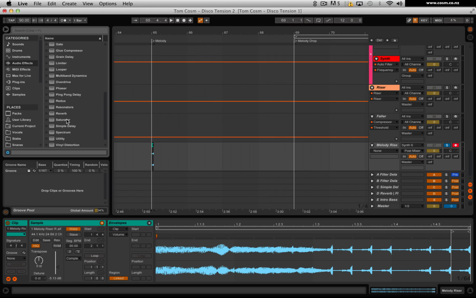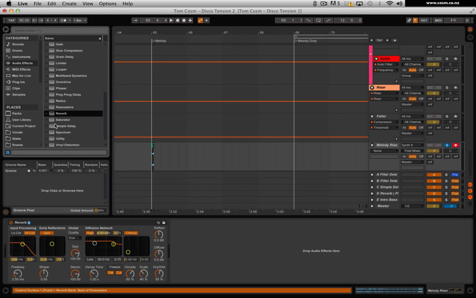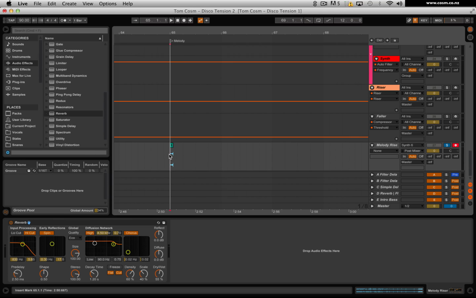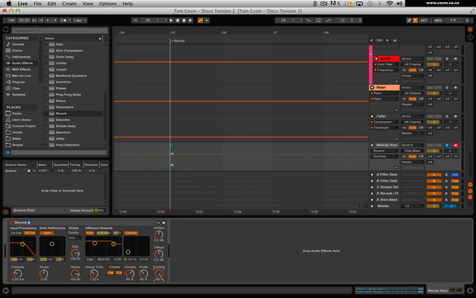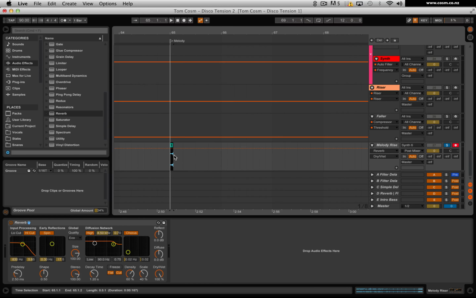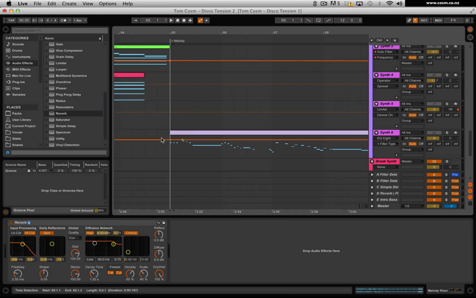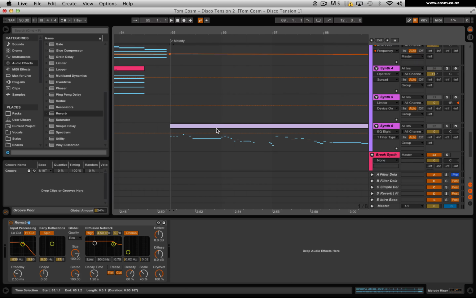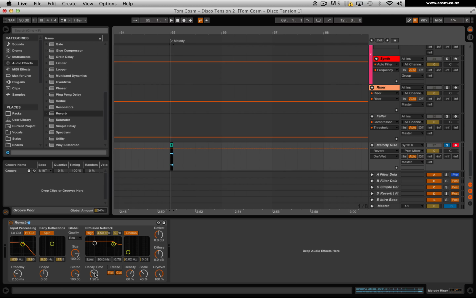If you give a reverse sound a reverb, and then reverse it back again, you get a reverse reverb, and it kind of leads up to the actual sound. So that's what we're going to do here. I'm going to give it maximum wet value, because we're not actually going to play this note. We just want the reverb tail that builds up towards that note, because the original Synth 6, which is where the melody is, will play that first note for us. So let's just listen to that.